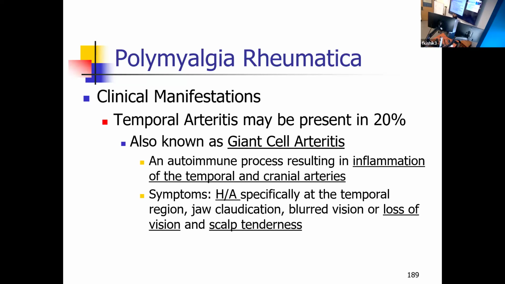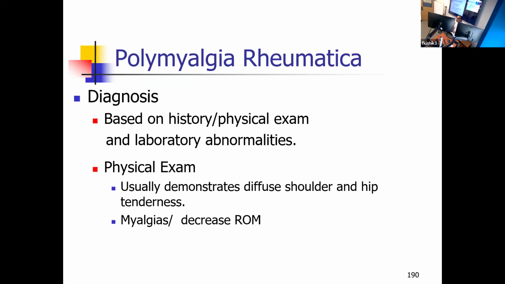All right, let's go back to polymyalgia rheumatica now. So we know they're complaining of shoulder pain. We know they're complaining of pelvic pain. They're telling you that when they wake up in the morning, it's very stiff. Then they might tell you I'm also having headaches. They might also tell you they have scalp tenderness. That's from the history. At that point, you'll know that it could be polymyalgia rheumatica, or they can have giant cell arteritis. And then your job is to differentiate if they have both or just one.